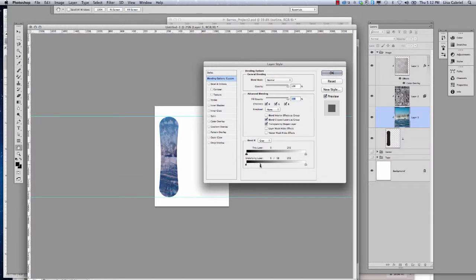If you want it to be more about the texture, you can almost obliterate that scene altogether and bring in more texture. It kind of looks like that. But I don't know, I don't think I like that.